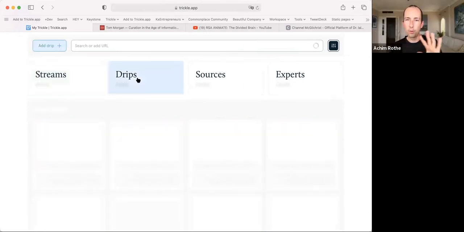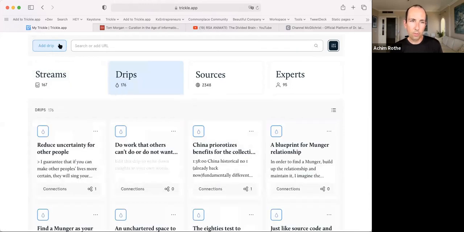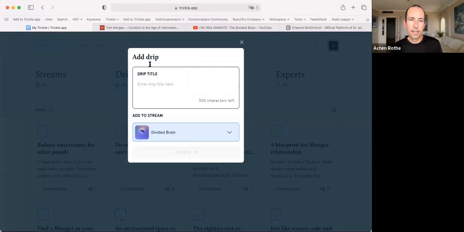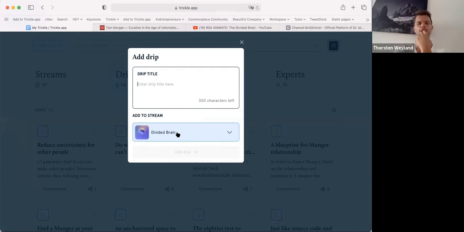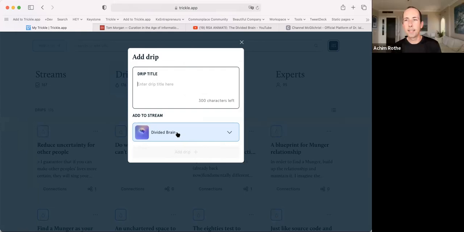You could now assume you go to the drips page and click on a drip. And in theory, that works, but a little problem we found. So when the page loads, which is still a little bit slow these days, and you click on plus, that's actually ideal. You see already the last item that I added as a stream here selected. The reason is that drips can only be created in streams. That's one conscious decision that we made.